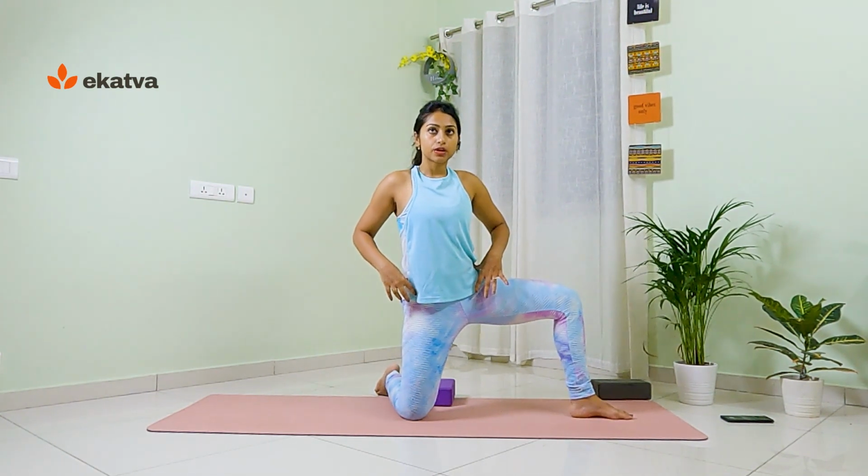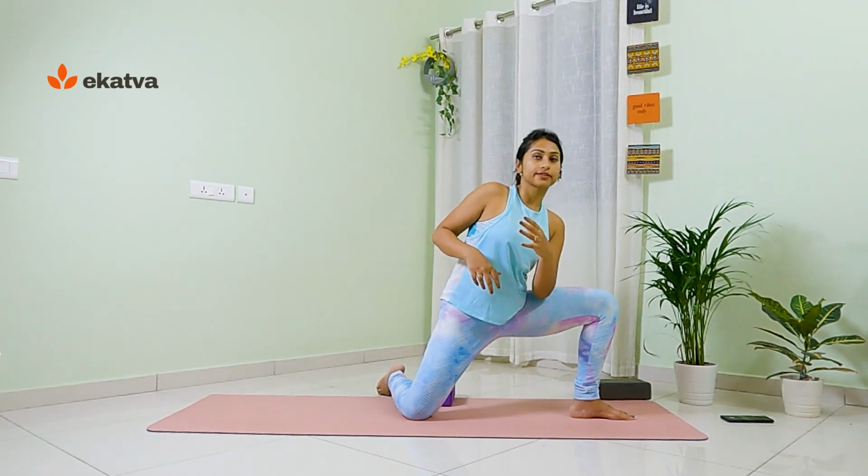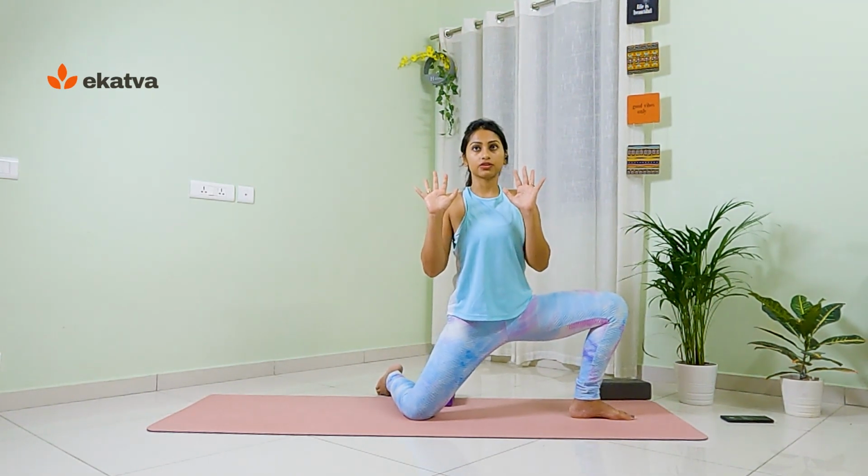Now, slowly, bring your hip towards the heel. You're not bringing your chest towards the left side. Keep your chest to the center. Your chest is not moving. It's your hip that is moving towards the heel. Inhale, bring yourself back to center. Exhale. Push your hip towards the heel.